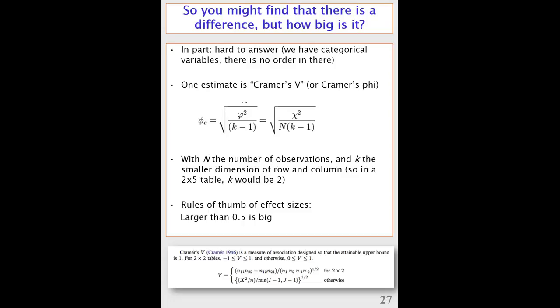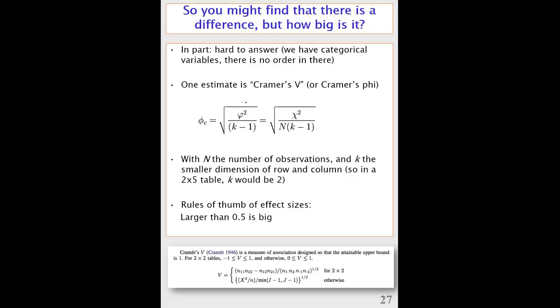And to quantify this, there is one way to do it that has become standard. It's called Cramer's V, or sometimes also Cramer's Phi, depends a little bit on which book you read. And the formula for the size of the effect looks like this. Now let's have a look at what's in there to try and understand why it's as it is. Because the first idea, and that's relatively obvious, is that that chi-squared value, that 7.27 that we had in the example, is in there. The bigger the number is, the bigger the difference is.